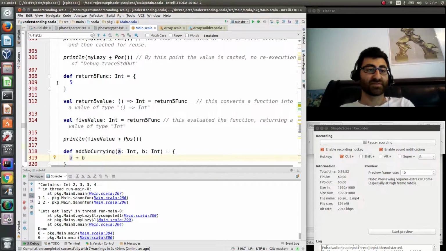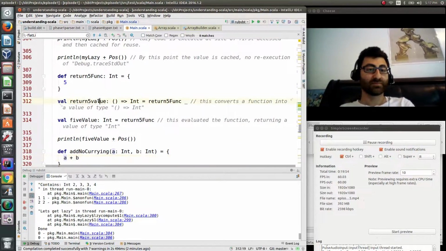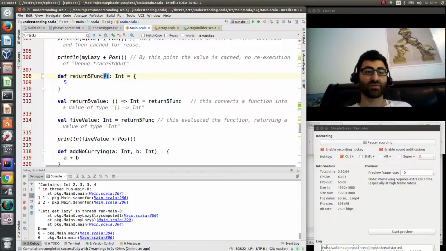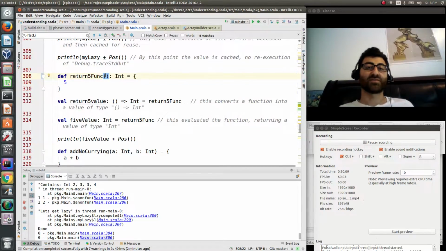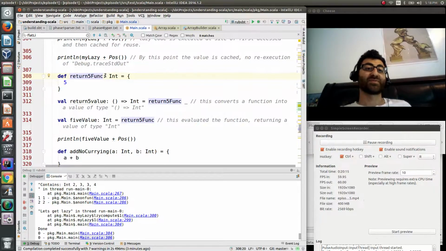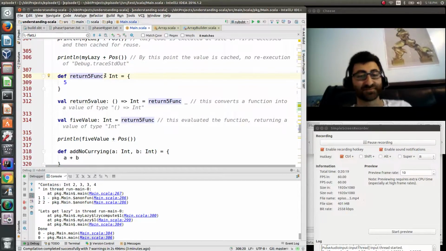We've got different types of function decomposition. So let's say we have this function that doesn't take in any parameters and it returns an integer. Oh, by the way, the difference between with parentheses and without parentheses is that with parentheses means side effects. You know, it can do I/O, it can print out something. No parentheses means no side effects. That's the way it's supposed to be done. If I made a mistake and didn't do it that way, I just messed up.